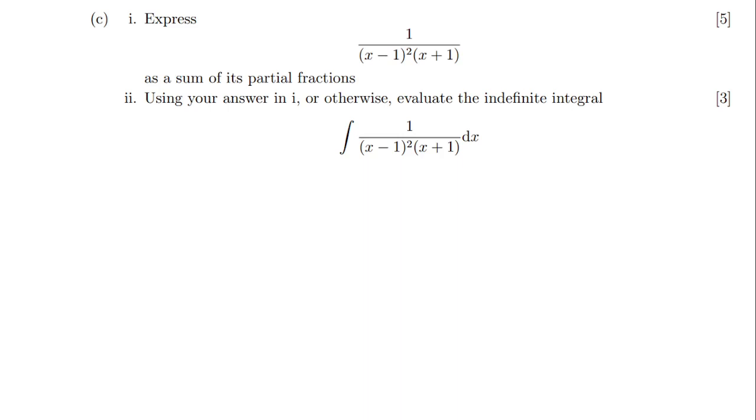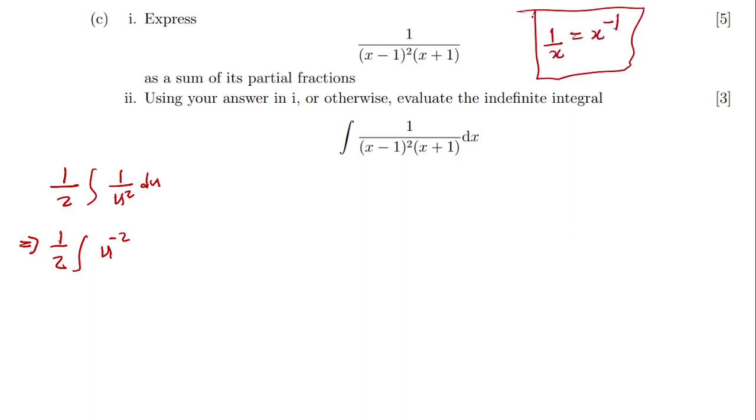So that one is the same as u to the power negative 2, since you know that 1 over x is the same as x to the power negative 1. We are going to use this principle to come up with that du. So from there, we make this 1 over 2, and then u to the power negative 2 plus 1, and down there it will be negative 2 plus 1, right? So this will simply give you negative 1 over 2 u to the power negative 1.